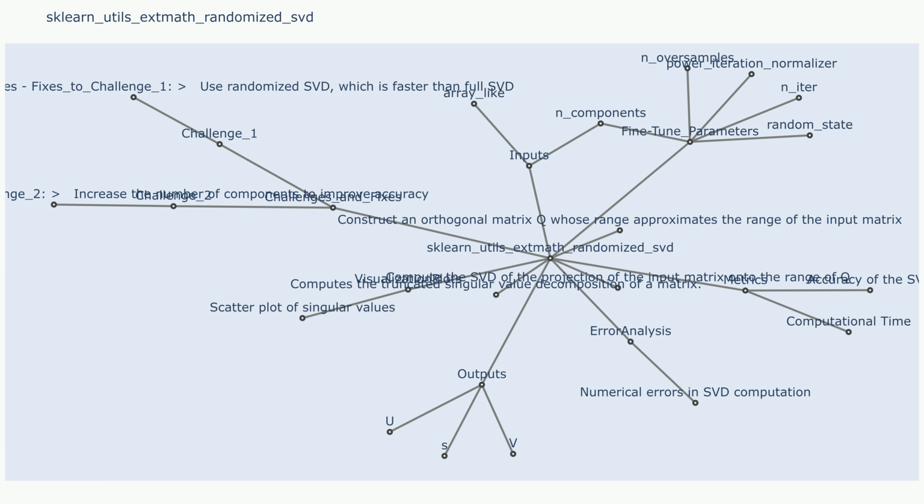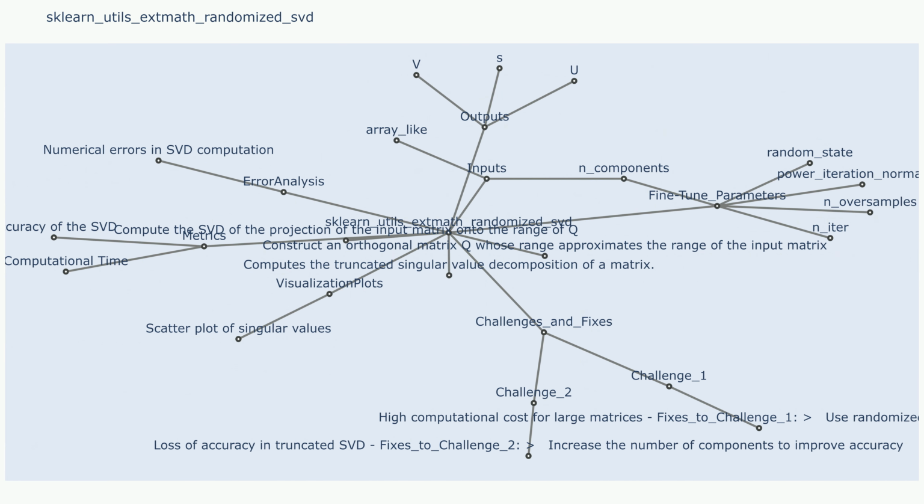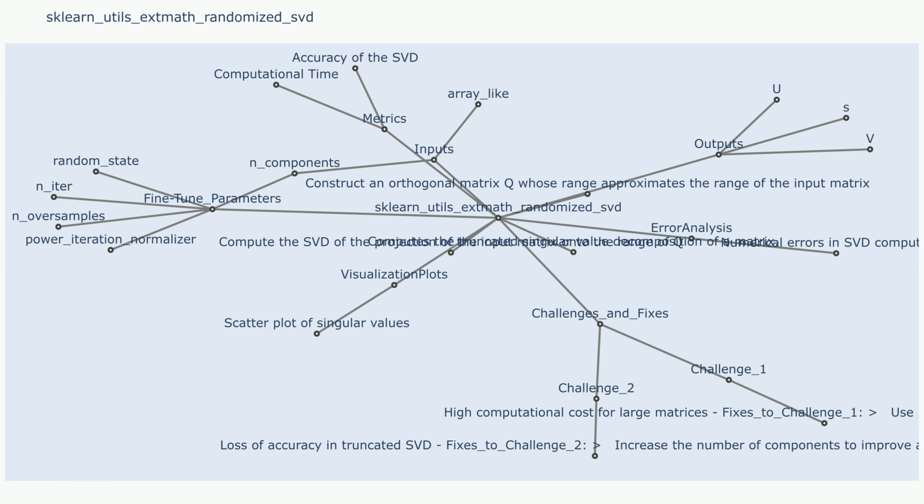Multiply the random matrix by the input matrix X. Compute the QR decomposition of the product. Compute the SVD of the R matrix from the QR decomposition. Select the top n_components singular values and vectors from the SVD of R. Project the original input matrix X onto the selected singular vectors to obtain the left singular vectors U.